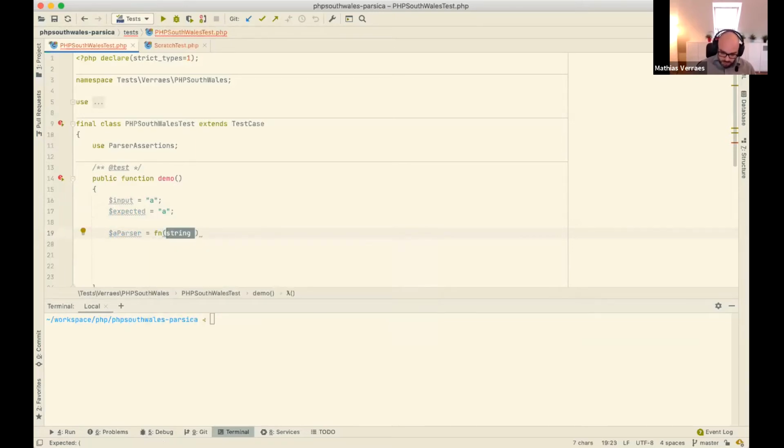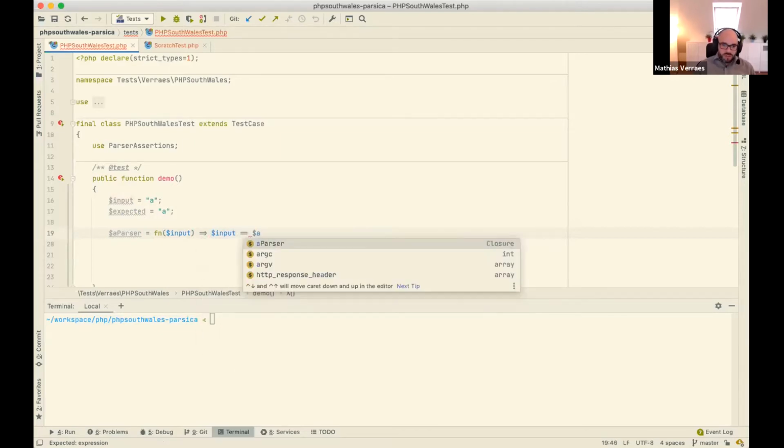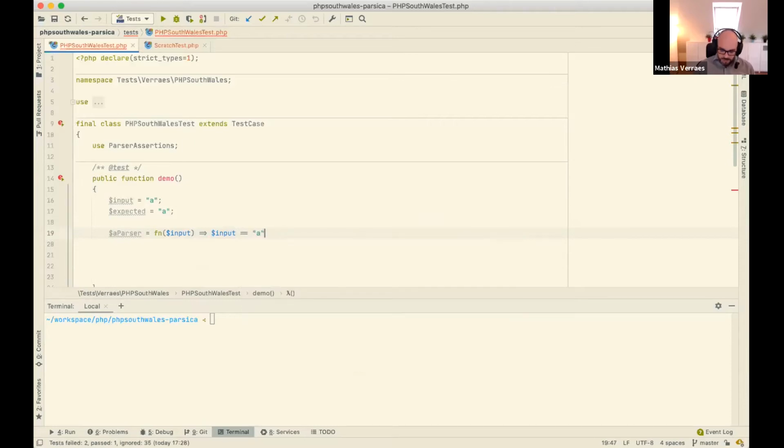Actually, I'm not even going to use types, just to keep the code very compact. So it takes some input and it checks if that character is in fact the character we want. So we can have something like if the input equals the character A, then we return that character. And if not, here in the simple example, we just return false.